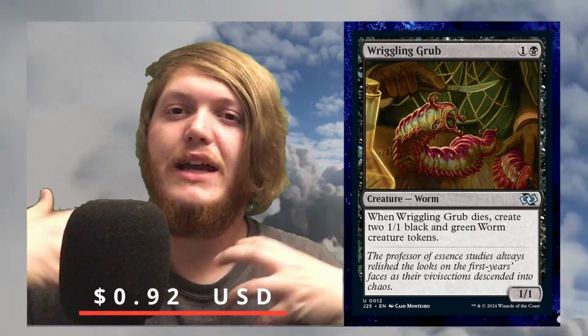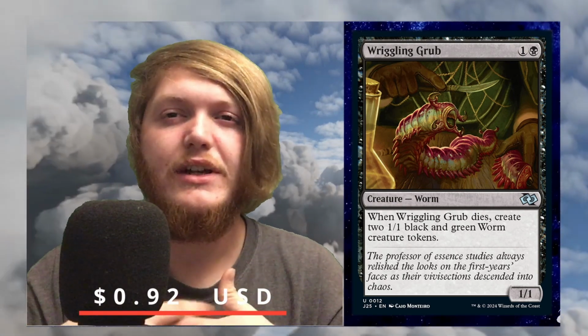My fourth card is actually pretty fun and pretty simple, and it's Wiggling Grub. Whenever it dies, it actually gives you 2 token worms, which is actually pretty sick because it's a 1 for 2, and then if you can reoccur it pretty often, it actually makes it a really good combo piece for a lot of different creatures in this deck that want to sacrifice creatures for value.